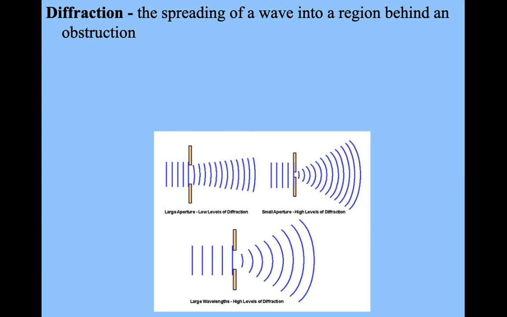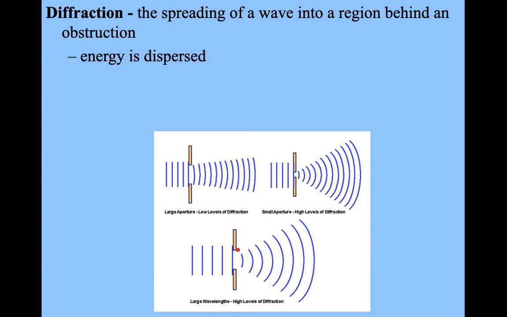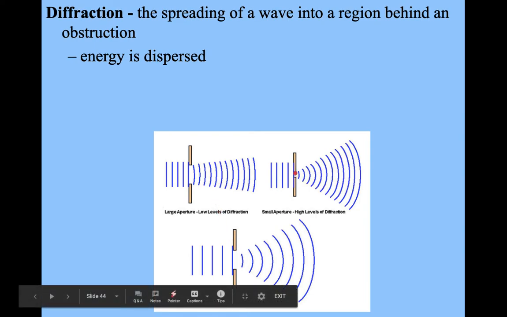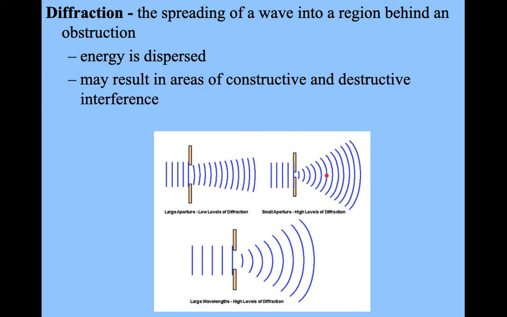The next one we're going to talk about is diffraction. Diffraction is when I get waves that come through a barrier and interact with matter and then they spread out around the edges of that barrier. What happens is when you get energy, I had a little bit of energy that came through this gap and then that energy spread out. I get less wave action through here, but I do get wave action as it spreads out. I get areas of constructive and destructive interference.